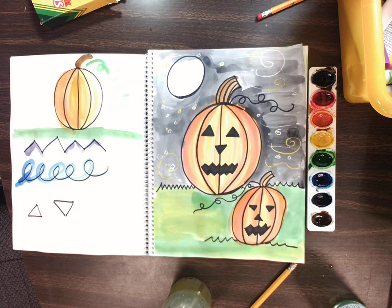I'll show you what my pumpkin looks like, and I'll show you another sugar skull. This is my pumpkin.